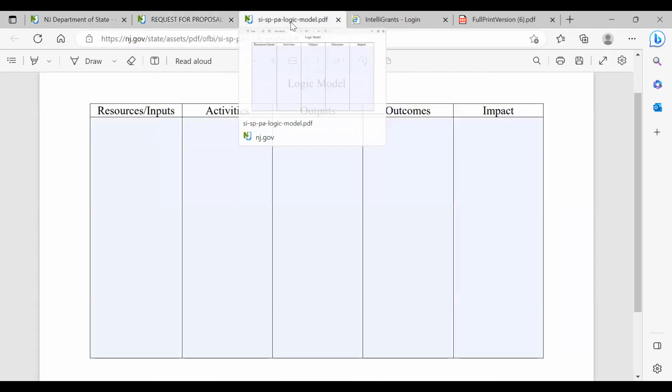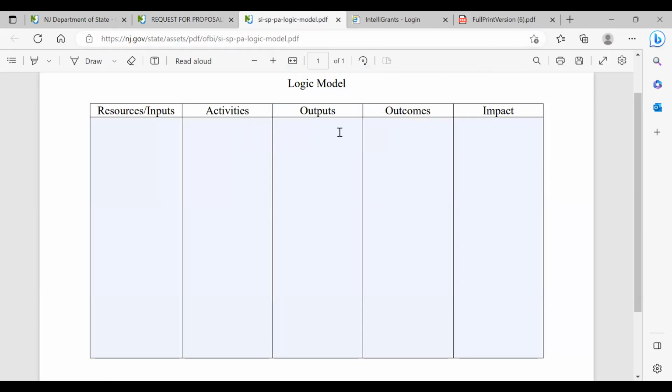They're also going to have to upload a logic model, and the logic model should really align with the application. So the resources column aligns with the budget. Primarily whatever's in the resources column should be in the budget, because you have the resources, you'll be able to implement the activities indicated in the project design. The outputs are the goals, the outcomes are the objectives that should align with the goals and objectives of the application. And the impact is the impact that they desire after the participants participate in the learning opportunity, right?